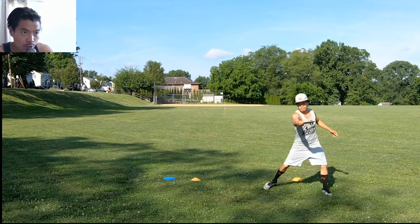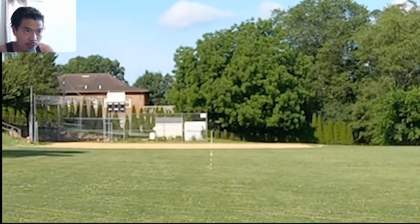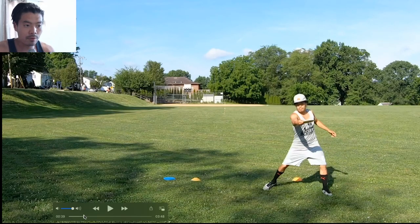Same thing with this one. You can see that as I step back and my toe comes in, my arm is here. It's following this line, and the disc follows that same line too. This was an understable disc, and one of the things I wanted to do was throw my understable discs. Yeah, that one went pretty far, 330. I've never thrown that far before. That's amazing for me. One of the things I really wanted to focus on, besides the reach back and the pull through, was looking at the angle of the hyzer throws and the straight flat throws, right?